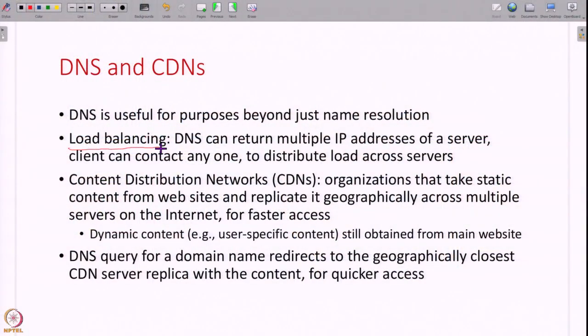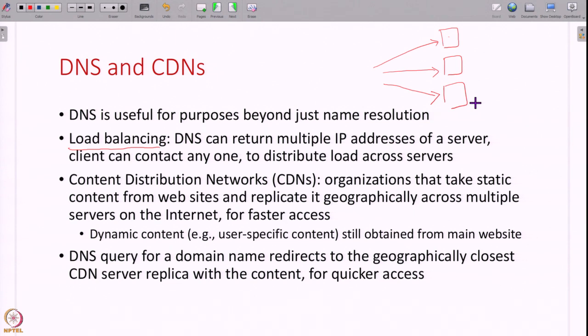So, the next thing is, what else is a DNS system useful for? Is it just to resolve names to IP addresses? Actually, people use DNS for many other purposes. For example, for load balancing. So, suppose this NPTEL server or any server is not implemented at one IP address, but there are multiple processes which are all serving content. Why? Because maybe one server can get overloaded, therefore you want some users to access content from this server, some from this server, some from this server, that is, you want to do some load balancing across multiple servers, and each of these servers will have different IP addresses also.